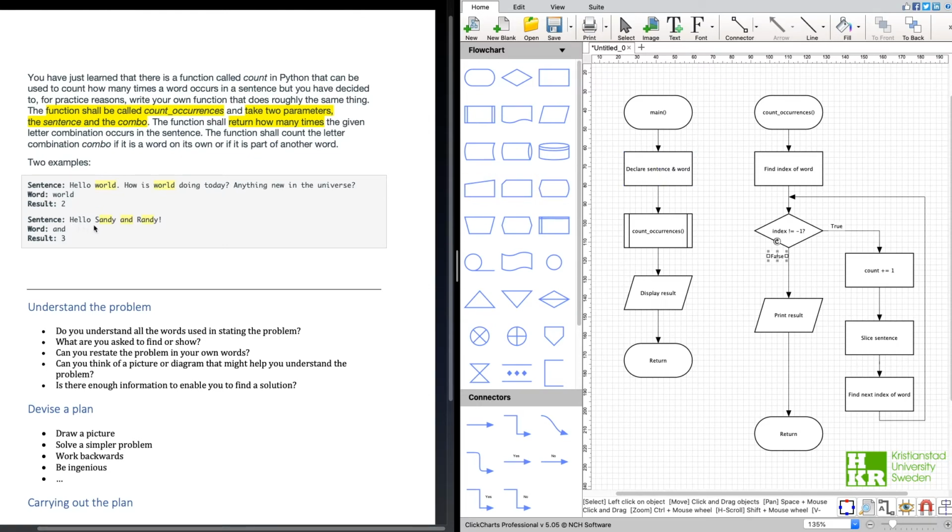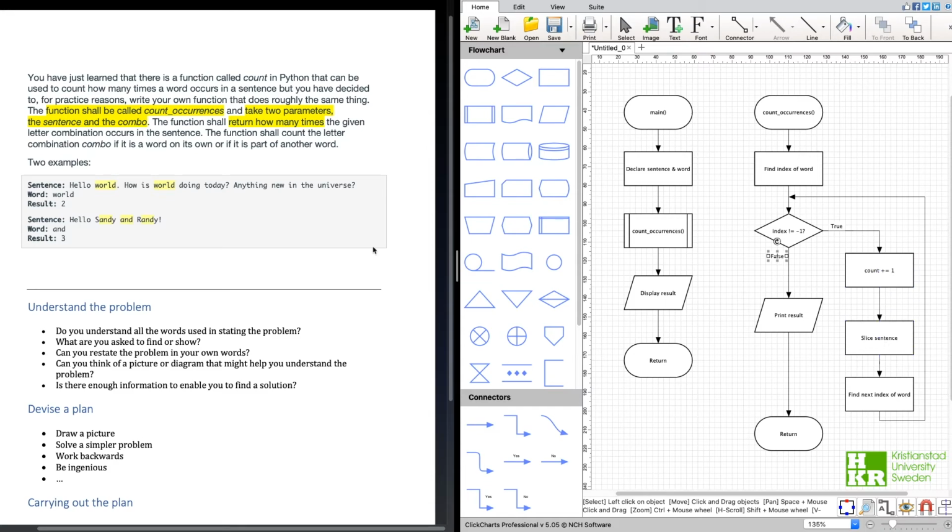For example, hello, Sandy and Randy. And the word would be and. That's what we are looking for in this sentence. After that, we call count occurrences. And we find the first index of and in the sentence, hello, Sandy and Randy, meaning that we would find it here in Sandy. So it is not -1, so we increase our counter.